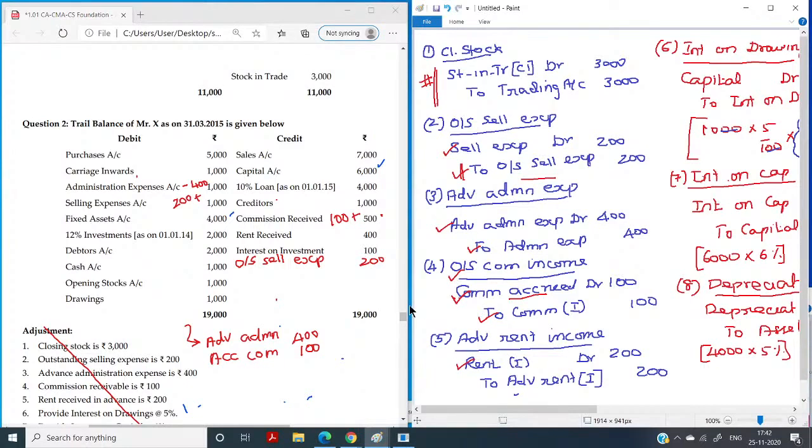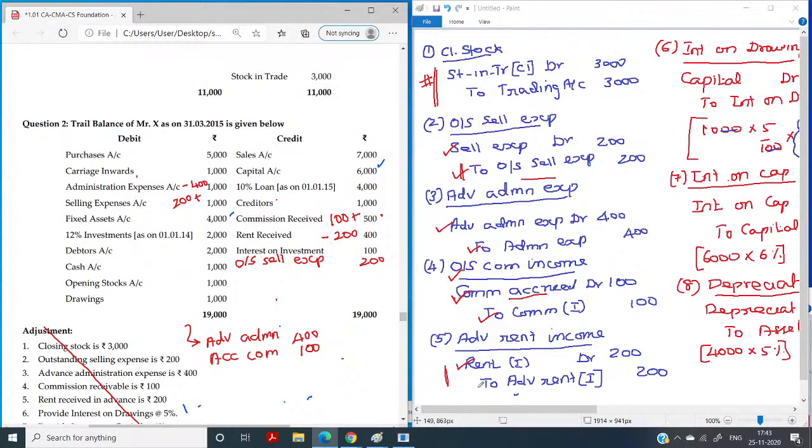And then advance rent income, where rent is in debit side. Here rent income is in the credit side, but here is debit side. What you have to do? One is existing balance in rent, which is credit, and the rent as per this adjustment entry number 5 is in the debit side. Both are debit means addable, and both are credit means addable. One is debit, another one is credit means you have to subtract. Here rent received is in the credit side and rent income here is in the debit side. So that 200 should be subtracted. Minus 200.